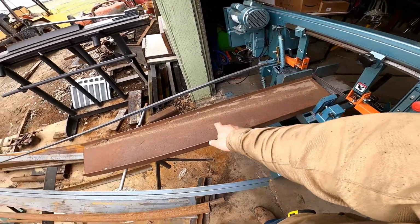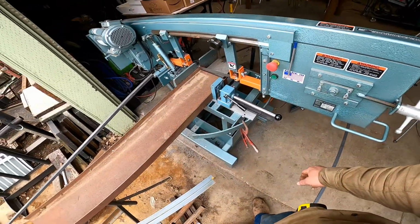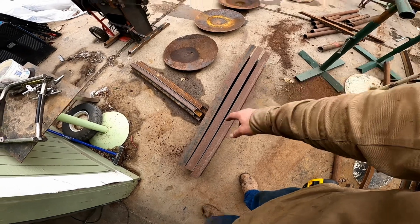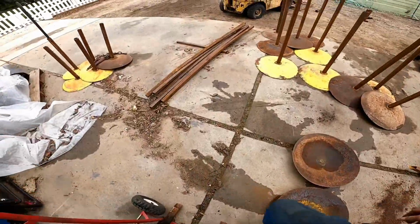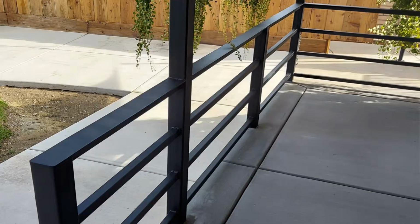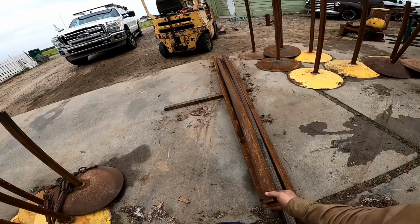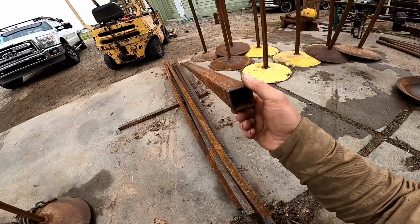I have these I-beams right here that I rescued from a mobile home pitch, and I took what was salvageable out of them. And then I also have this square tubing right here that a customer dropped off. We did a project for him, some railing out of it, but you can see a lot of this stuff was way too bent. So this was all stuff that was salvaged from a shipping company.